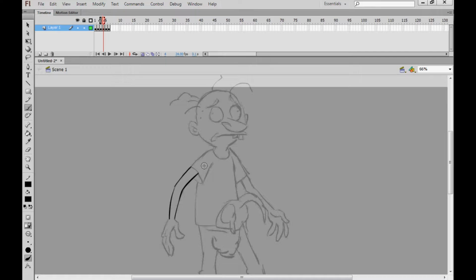Now, if you don't have Flash and you're using pen and paper, that'll still work. You can place a piece of paper over the top and draw around it, or draw over it. If you're using a lightbox, that's made even easier, or you can simply go over your original sketches using a pen and clean up the sketches afterwards.